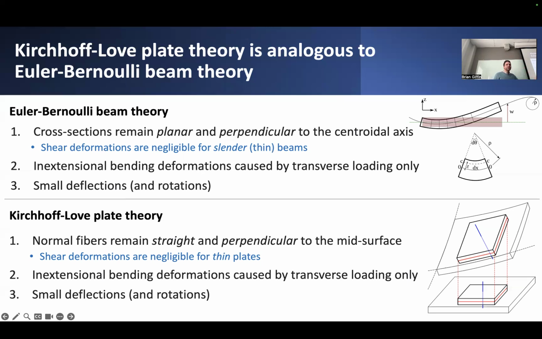And again, here too, that assumption of this fiber through the thickness of the plate maintaining an orientation strictly normal to the deformed mid-surface of the plate arises precisely by assuming that the transverse shear strains through the plate are negligible. Now, we can enforce that analytically, and it applies quite well to relatively thin plates.